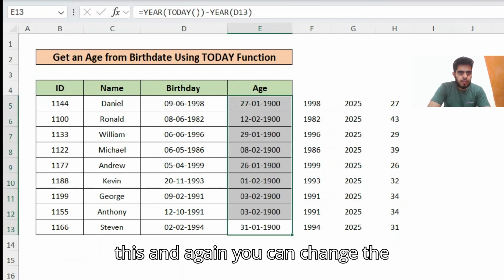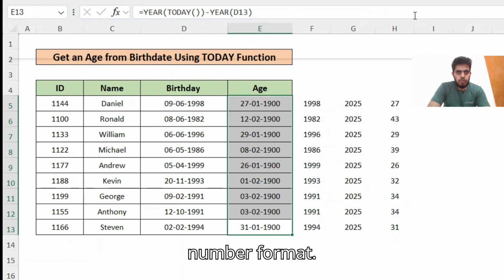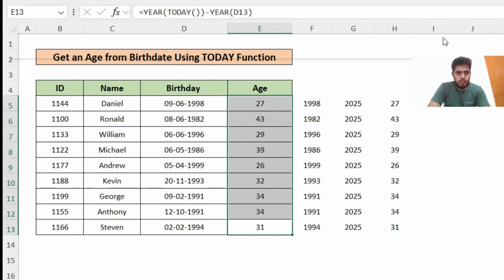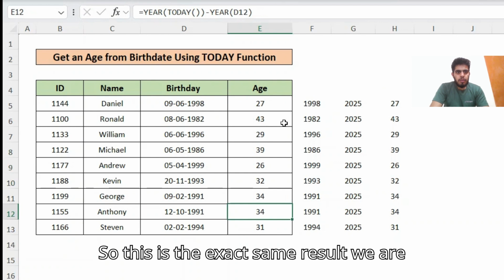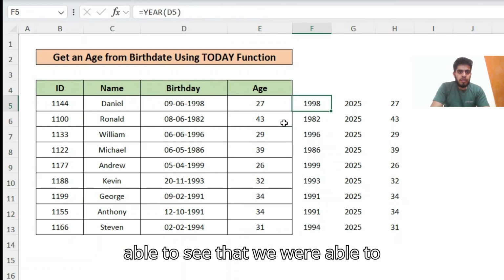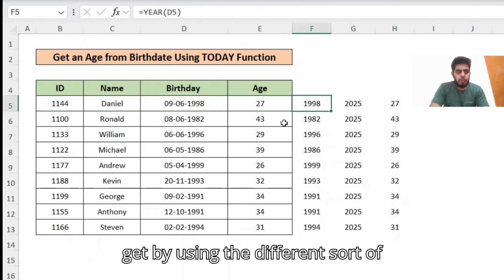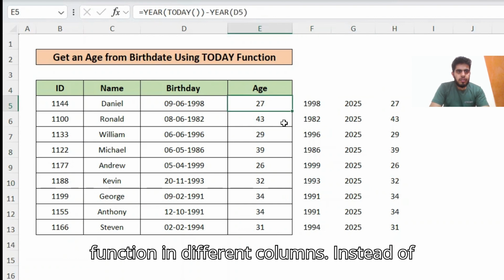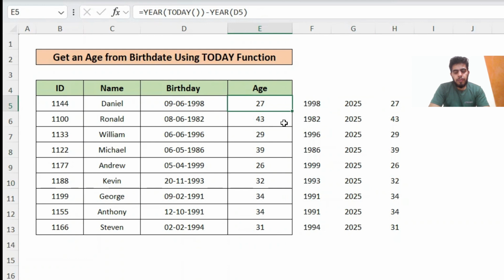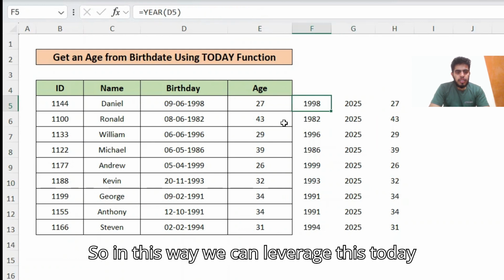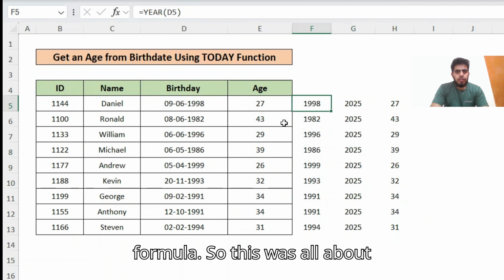Press Ctrl D, and again you can change the number format. This is the exact same result that we got by using different functions in different columns, and instead we can put it in a single cell. So in this way, we can leverage the TODAY formula.